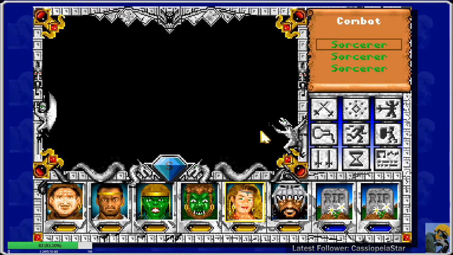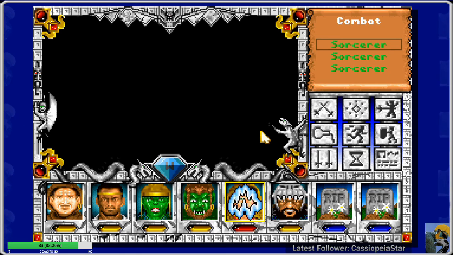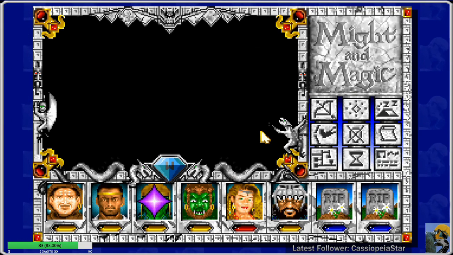Uh-oh. Uh-oh, sorcerers. Lots of them. Wow. They really cast that spell. Putting a freeze on me. Azure liquid. Understanding and wisdom.